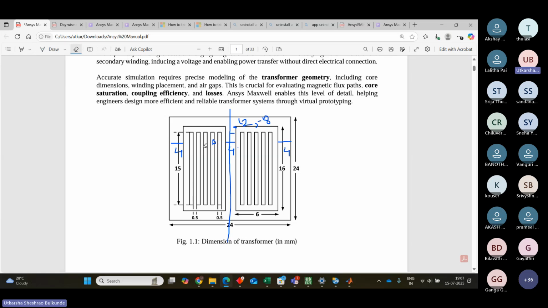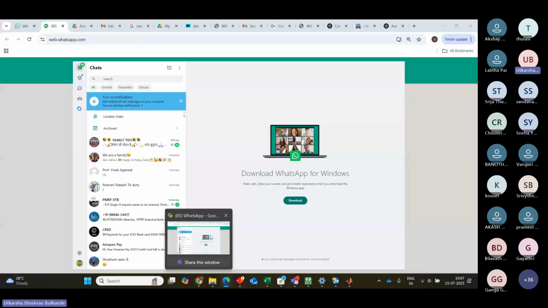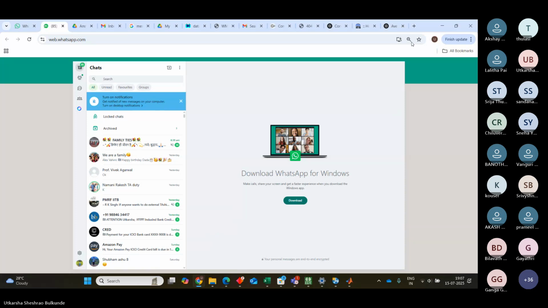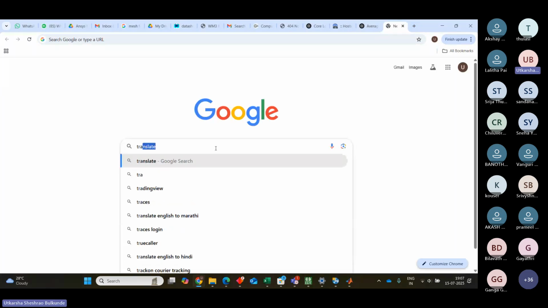Fine. So this is the 2D geometry, but in 3D, how would it have looked? I'll just show you 3D transformers.